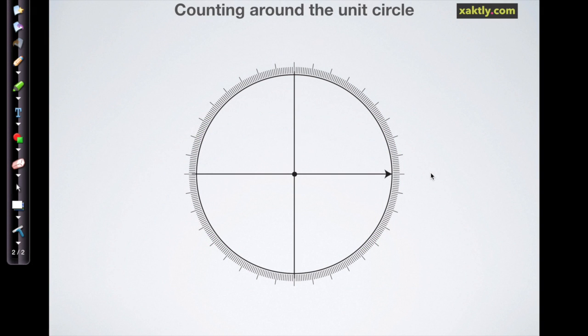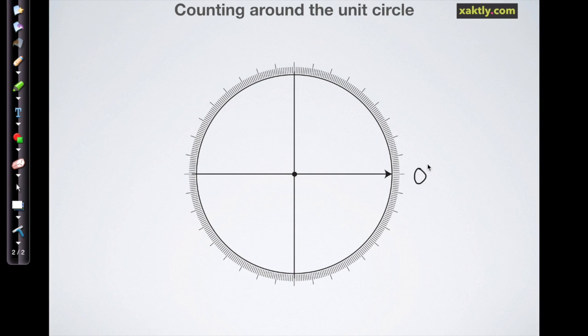Well, in trigonometry, one of the most important things you really need to know how to do is to label the unit circle, both in degrees and radians, at least for some key angles. So that's what we'll do here. And the good news is that it's really just a matter of counting. Just counting and maybe adding some simple fractions. So let's see how it's done.